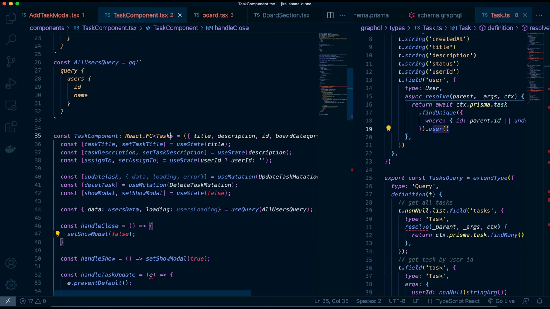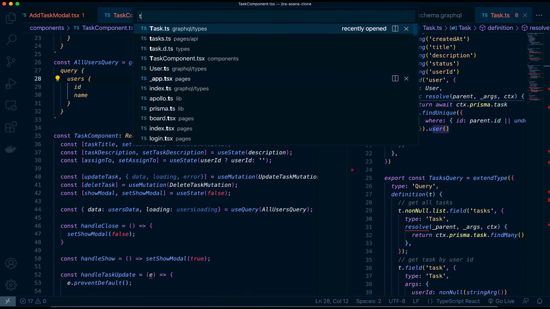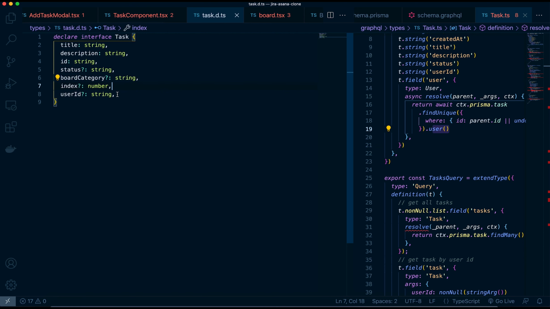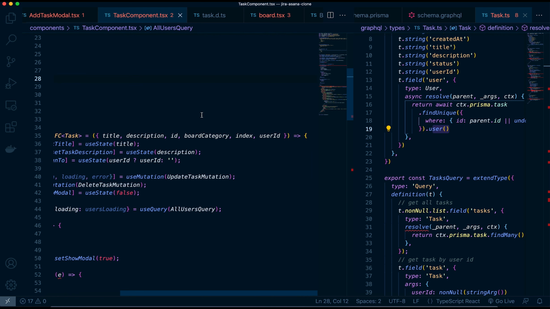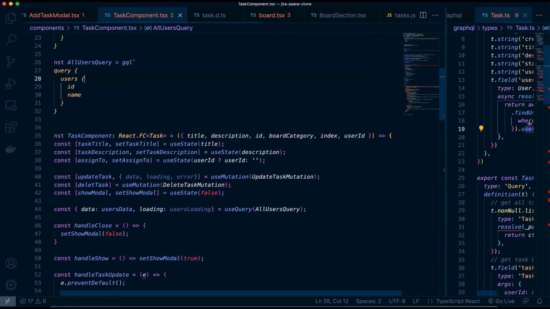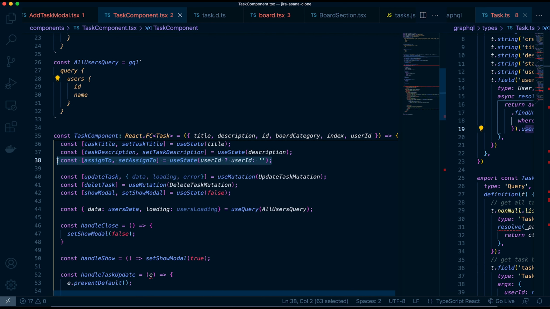So then again, the type that task component is accepting is task itself. So then we do have the task type here. So I added user ID as optional in here. And then in the destructuring, I also added the value for user ID. So what's going to happen is, instead of having this assigned to have an empty state, if user ID exists, then we would automatically set it to that user ID.